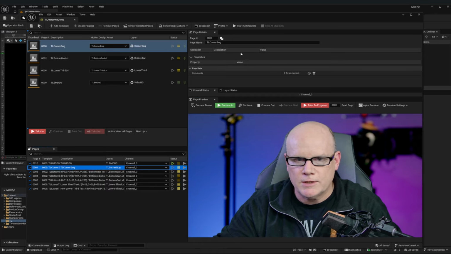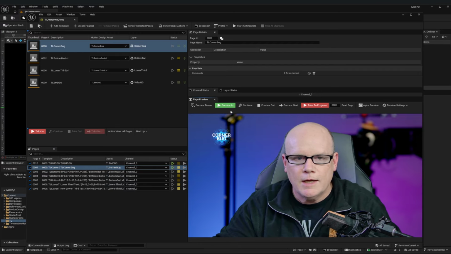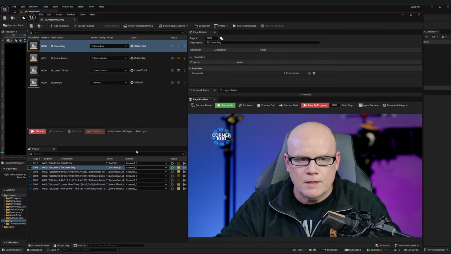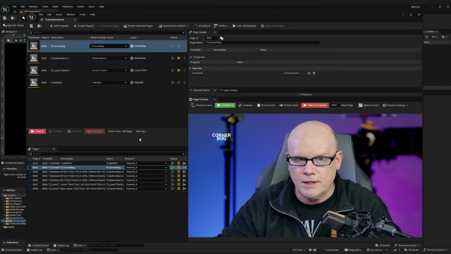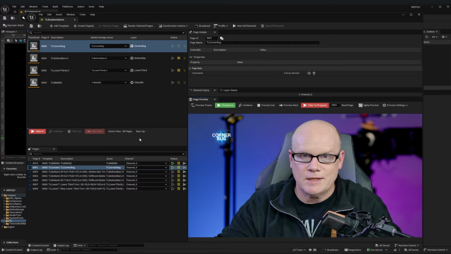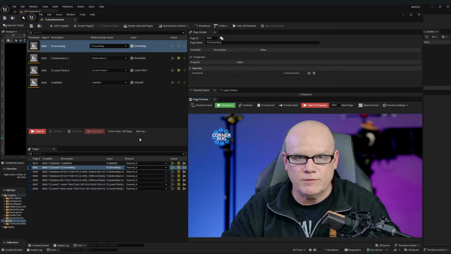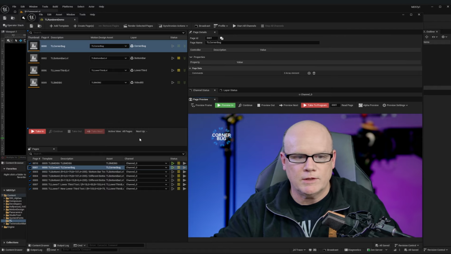So, with this page selected, there aren't any controllers on it. So if I preview it in, I can leave it there, and it'll just stay there for the rest of this little demonstration. So that's one kind of transition, in and out. Another is a sublayer transition. So we have a layer loaded in, and then there's other pages coming in on that same layer that are based on exactly the same template level, and we just want to change the values that are different between pages, but we want to leave the level in place.